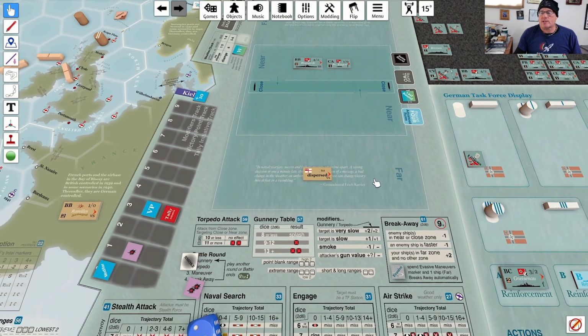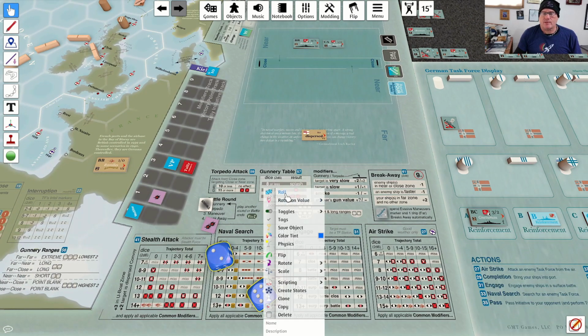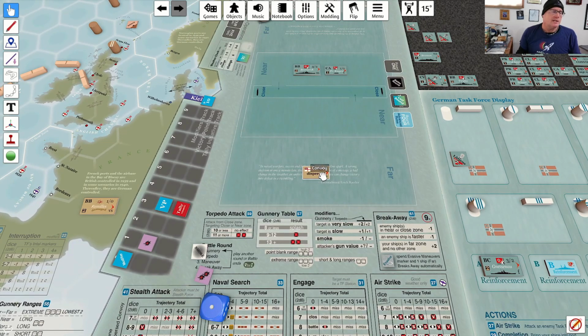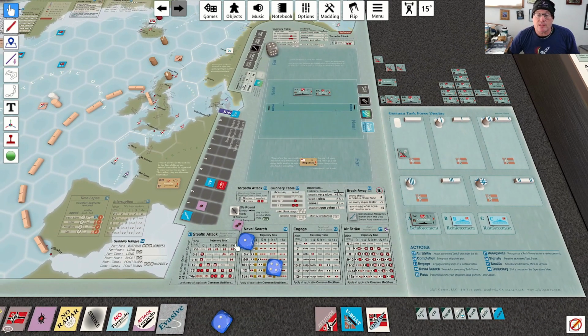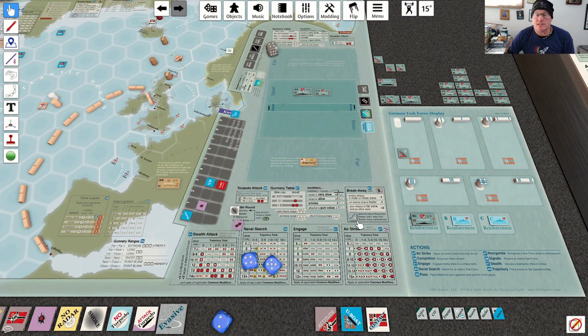So the convoy is now going to attempt to break away. Again, this is an even die roll and is not going to succeed. So now we're going to be attacking the convoy. Now, scenario rules disperse convoys, so I can only do one hit per attack on this dispersed convoy. So the Bismarck is going to be rolling with +4 because the convoy is very slow. So it is going to get a hit on the convoy.